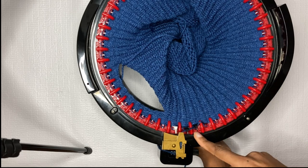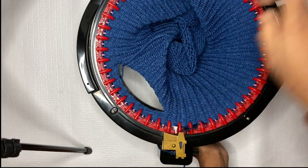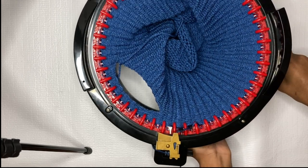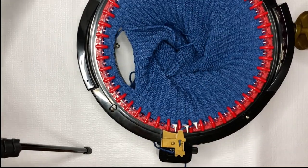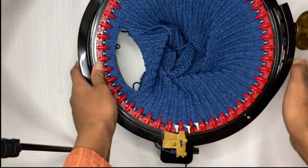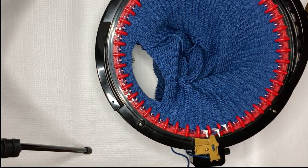Here we are at 12 again. So you want to make sure to actually knit the 12th round. So here it says 12 and I'm at the black needles, but just go ahead and continue that 12th row. Okay, so here I'm still on my 12th row, but we're getting close to the mouth over here. So that's a sign that we want to get ready to start working on the eye portion again.